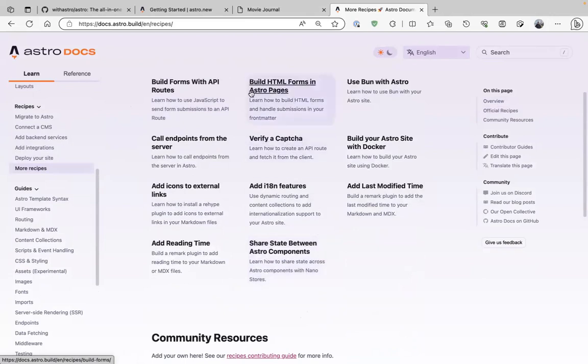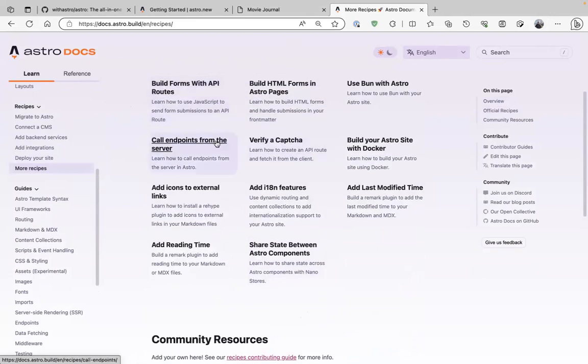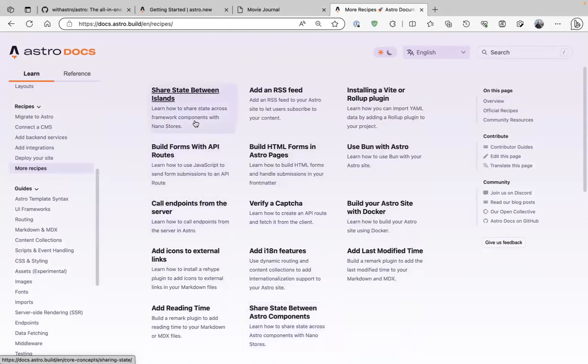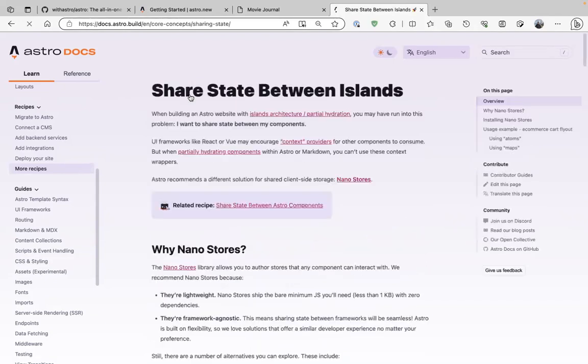Then as you get further, depending on the functionality you want to build into your application, you can have a look at the other recipes. Right now, I was demonstrating how to share state between React components, and since React components are not Astro components, you can check this recipe.